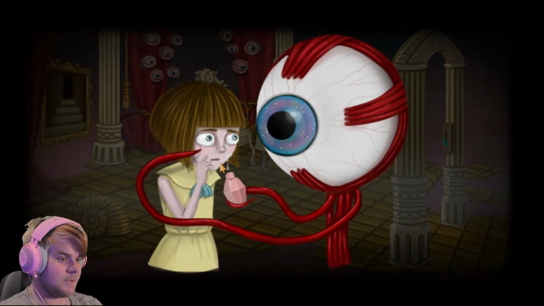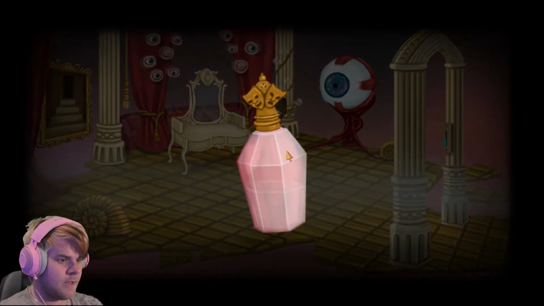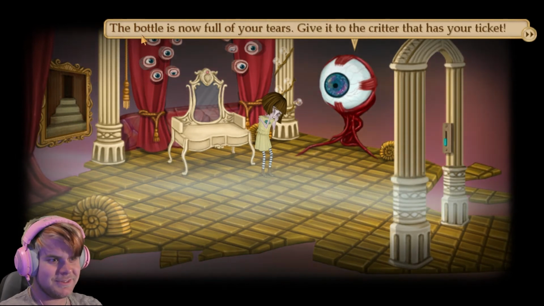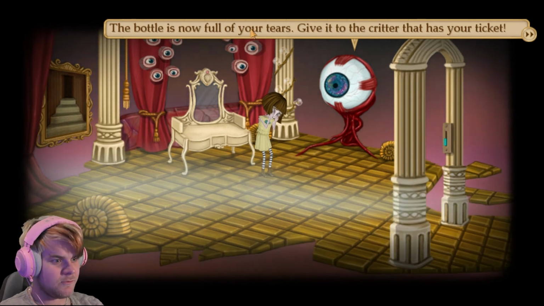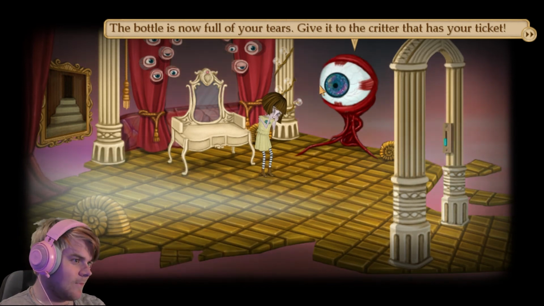Wow, that was easy. That was very helpful, I think. Lovely pain, so profound. I got a jar of tears. The bottle is now full of your tears. Yay! Sip it on orphan tears. That's horrible. If you know where that song is from, you might be a boomer like me.